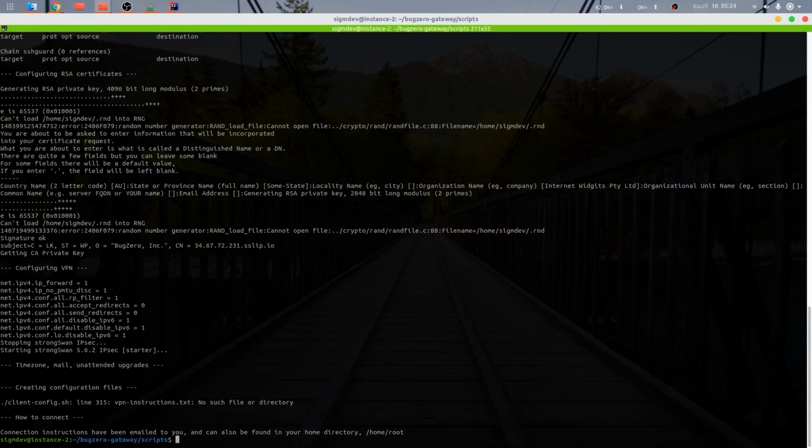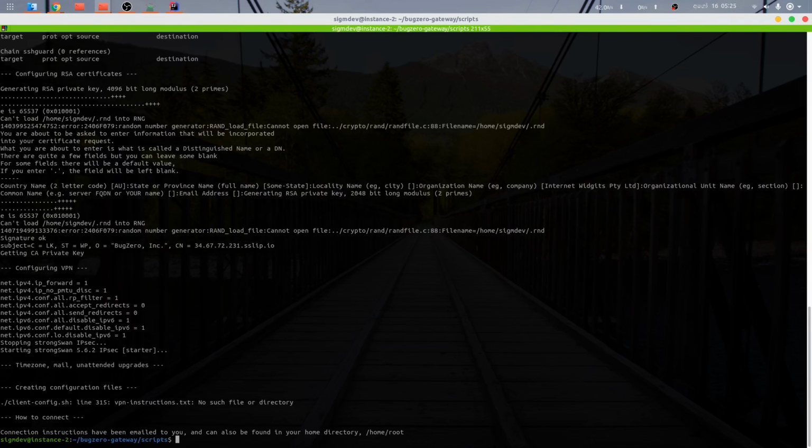So now the VPN service has started, so we can check the client configuration files and turn on the server.